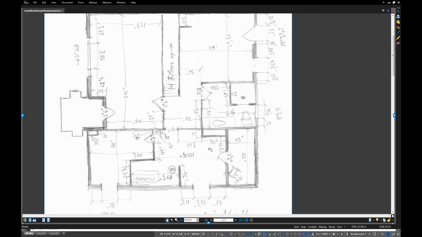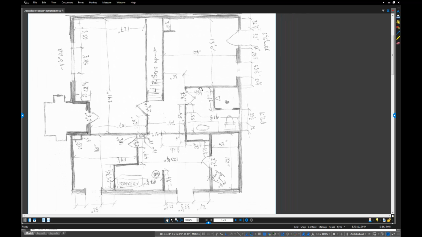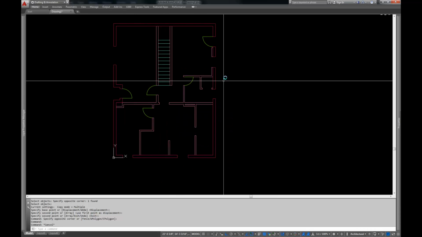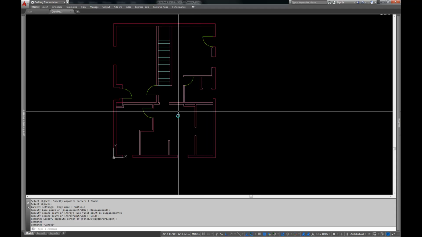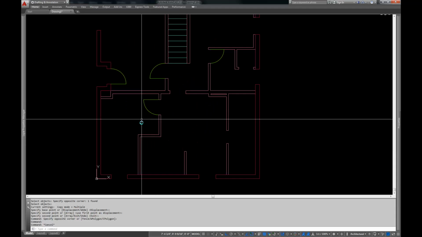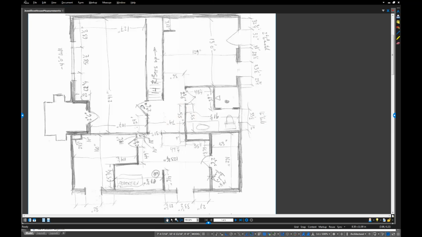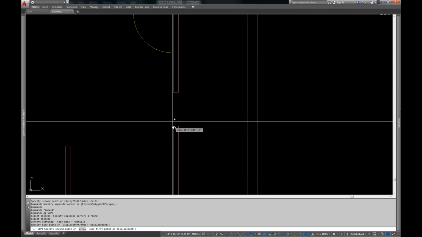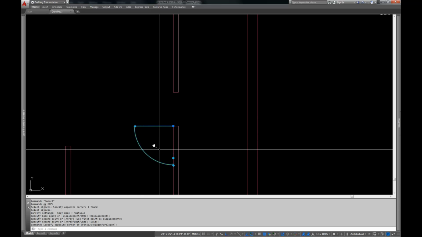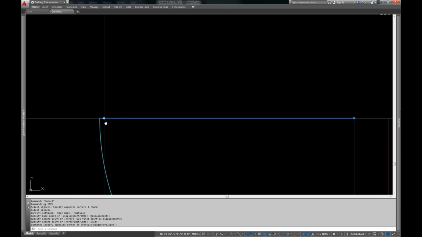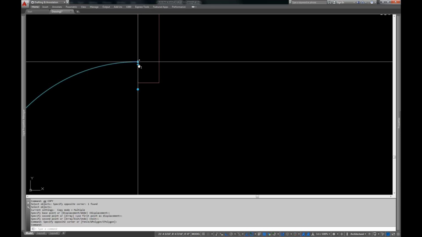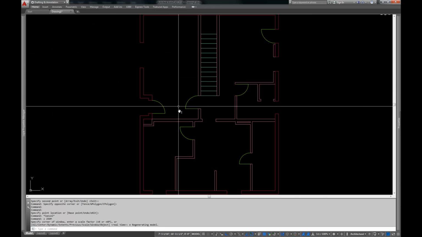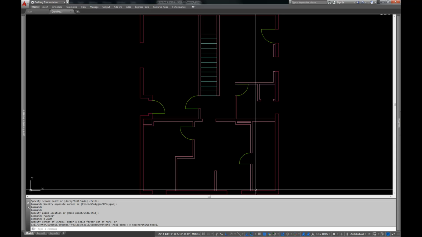And then we got this door here to drop in, and I think those are the only doors. Yeah. Okay. And that is going to be hinged on that side. We'll go ahead and flip that. Scale it down. Okay. So we have our doors, walls, windows, and stairs in.